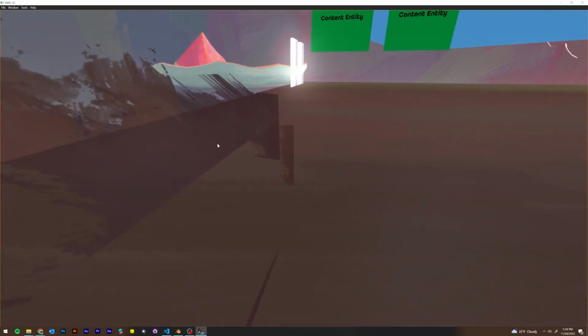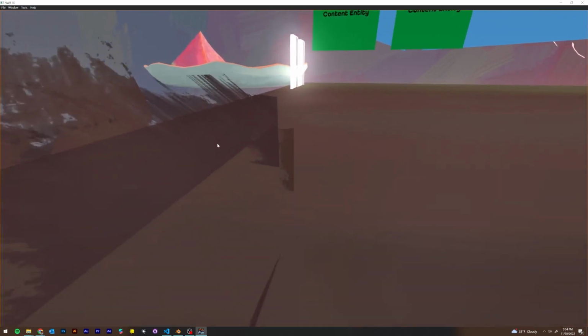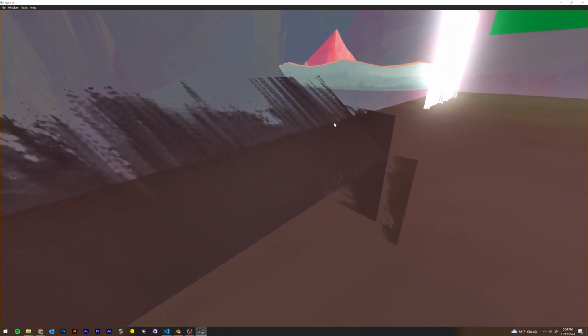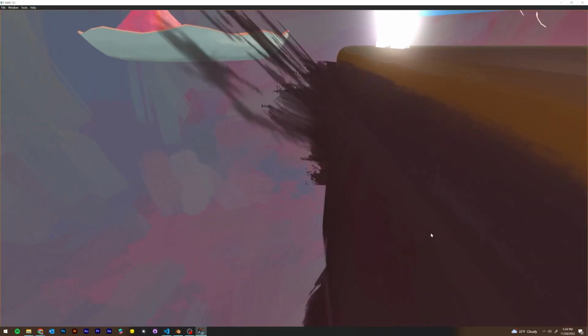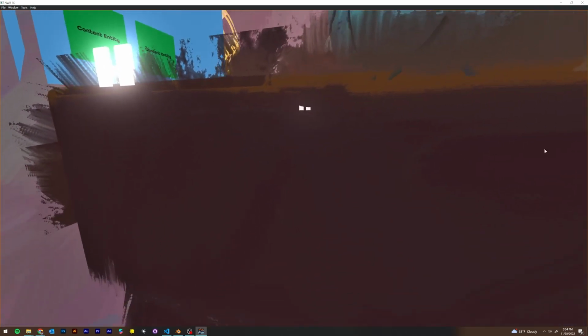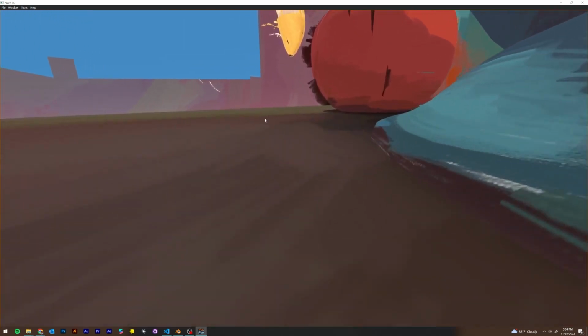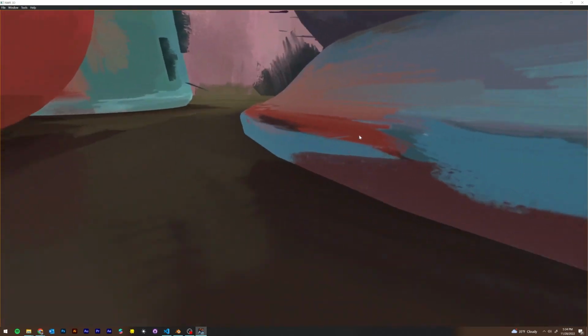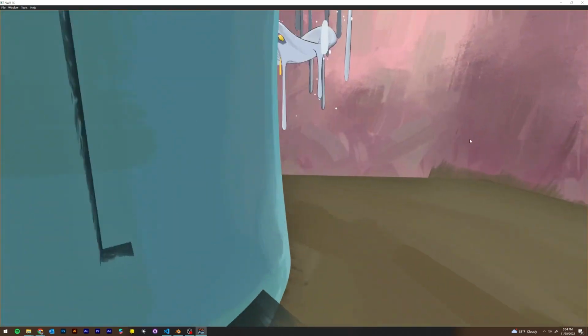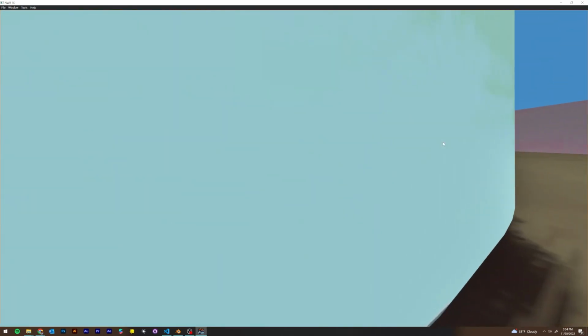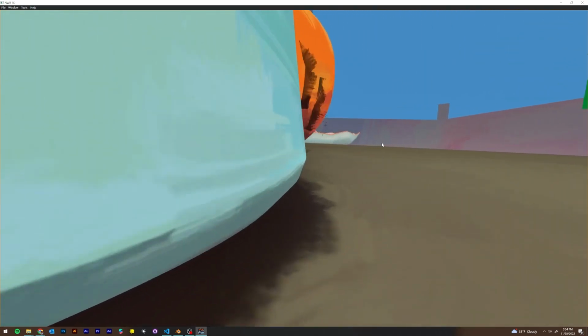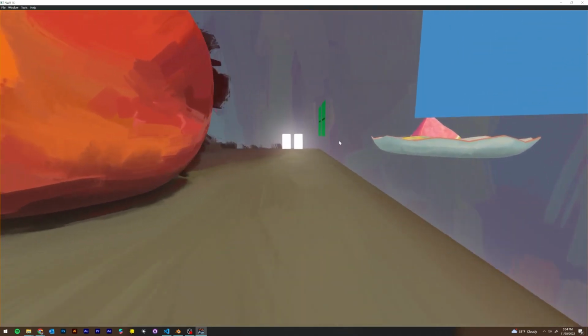I'm closer to these center points than I am to the center point of this wall, which makes sense. It's an issue, especially when you have overlapping transparent meshes. But for now, this is okay, and we will come back to that with a future troubleshooting video.